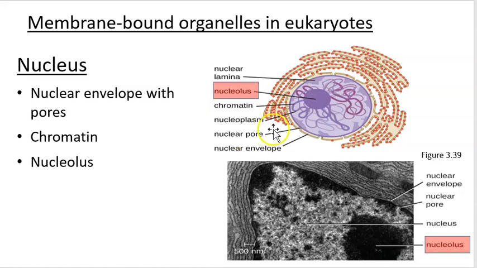We can also find inside the nucleus this weird darkly staining structure, and this is what's known as the nucleolus. And this is the site where you actually get your ribosomes assembled. So you're going to make your RNA molecules using your instructions in the DNA and then assemble the proteins on them in this region right here. And then they're going to get shipped out through the nuclear pores so they can float around in the cytoplasm where your ribosomes can do protein synthesis.